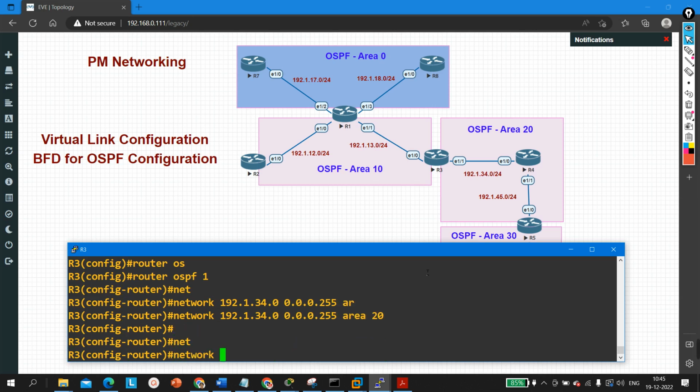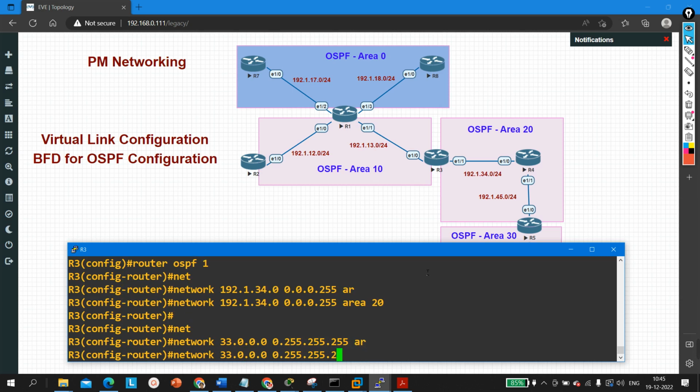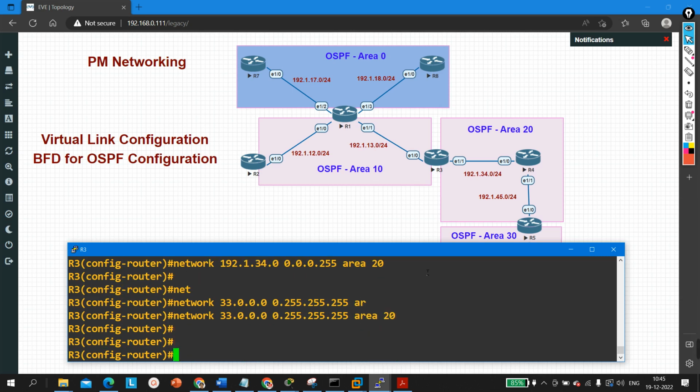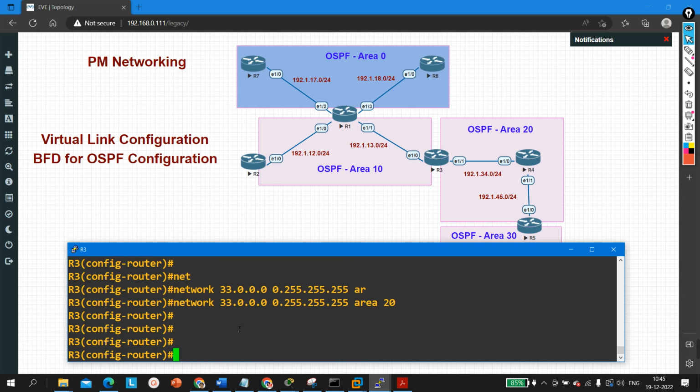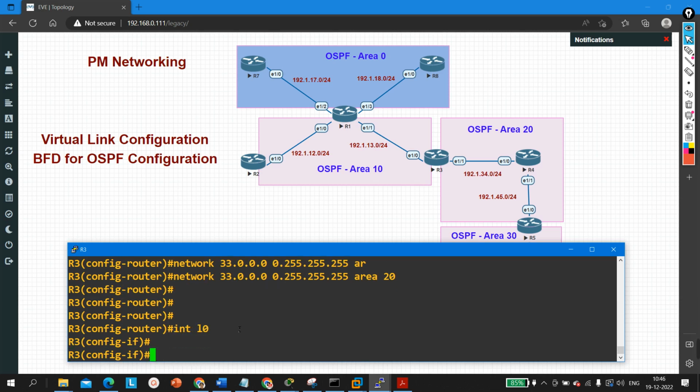Then network 33.0.0.0 0.255.255.255 and area is 20. So this one is loopback 1. I have advertised this interface in area 20. Fine. Now interface loopback 0, and IP OSPF, not 0, it's 1, or you can use interface range loopback 0 to 1.